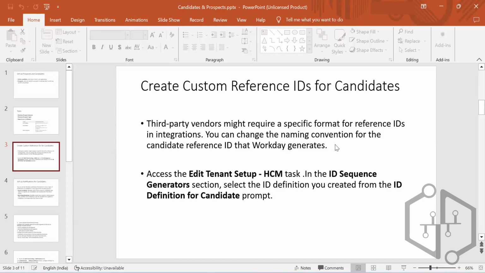You can change the naming conventions for the candidate reference ID that Workday generates. So what we can do is, I'll just show you. I have an idea, but our integration team knows much more. However, now I can just show you.